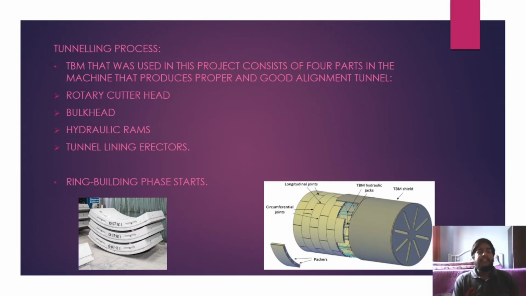And the last method is the cut and cover method. This project consists of 95% using TBM, tunnel boring machine, and only 5% using the cut and cover method. Cut and cover was the early stage of tunneling method that was used around the world. This method was very effective until the innovation of the TBM machine that changed the tunneling industry.